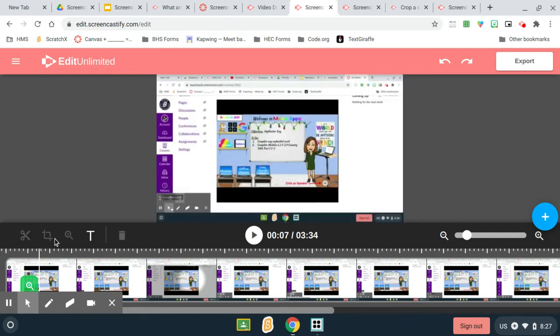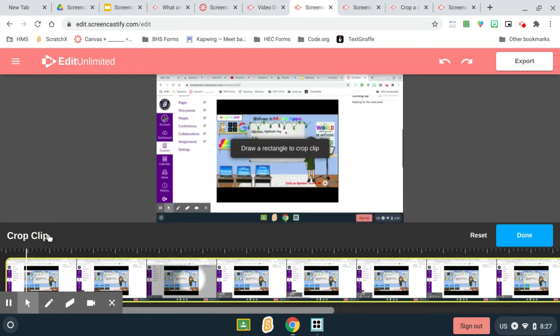Another tool is the cropping tool. So let's say in a section of your video, you wanted to crop, and maybe I just wanted to see my Bitmoji classroom and not the Canvas outlay of it. So if I, again, click on my clip at the bottom and click on crop, it's asking me to draw a rectangle to crop out what it wants to show.